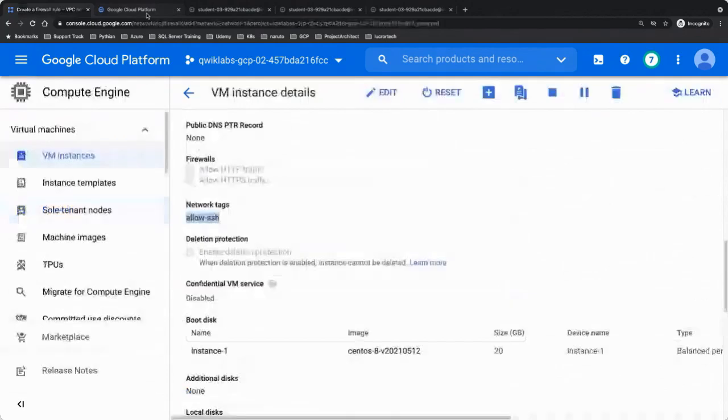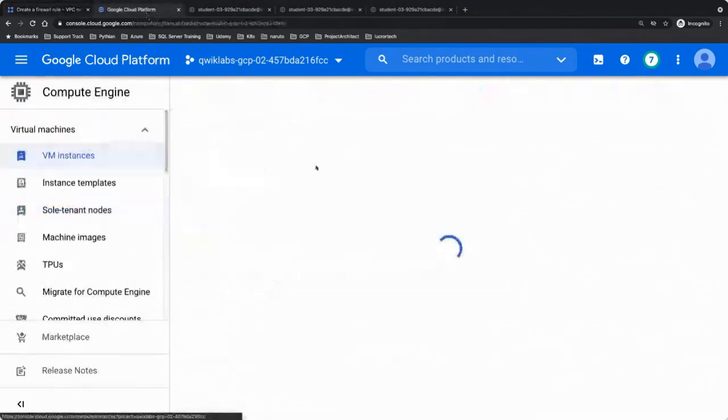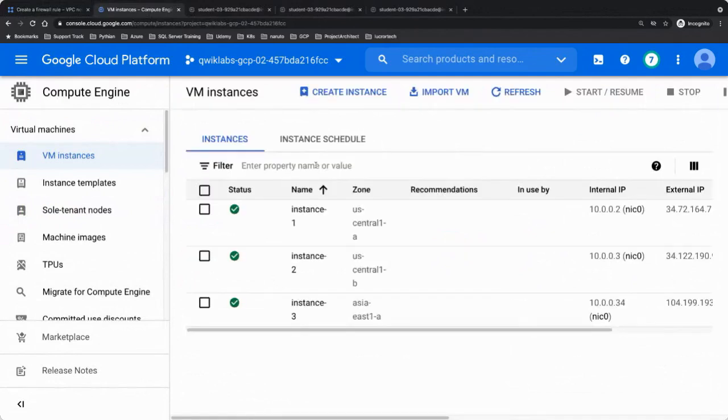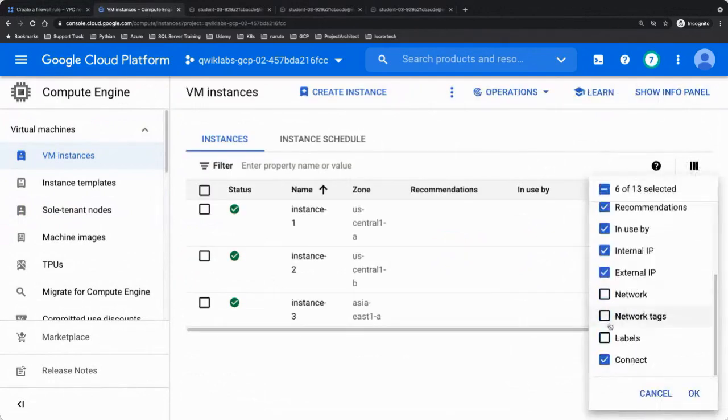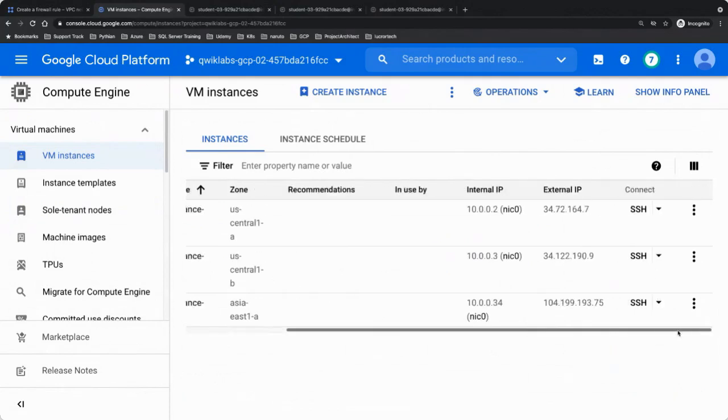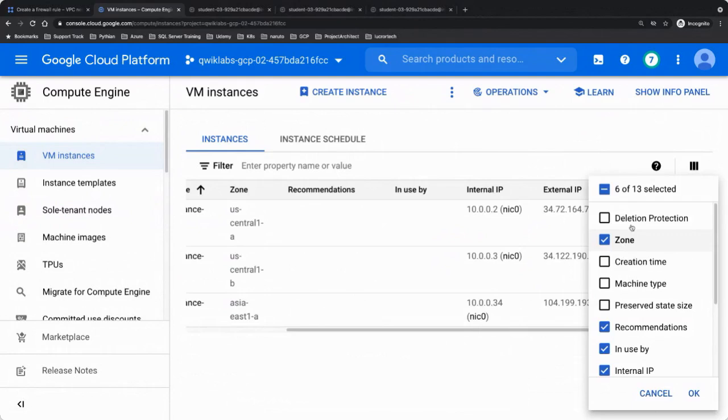Now we know all of these three machines. So if I were to go back, and display columns and say network tags, and take out a couple of items from here, just so that we can see the tags. Did I not set them?